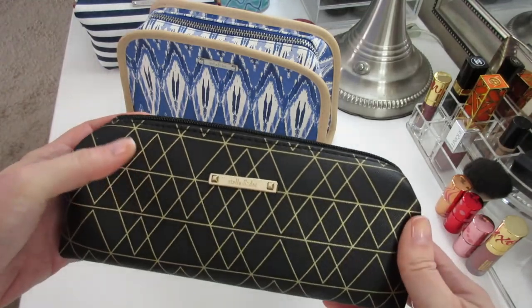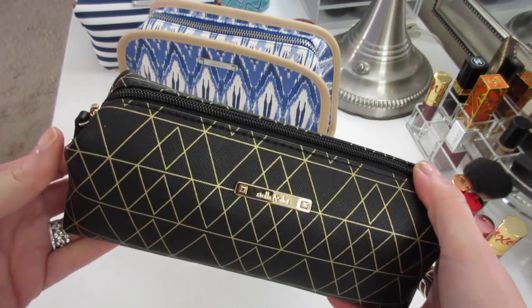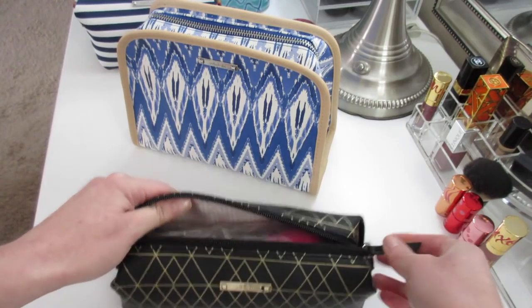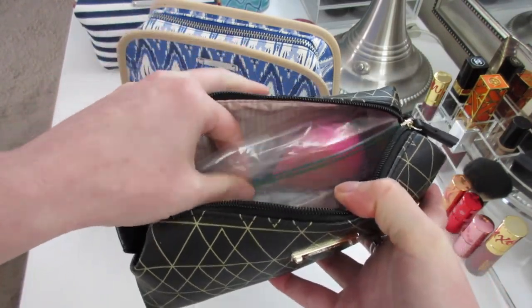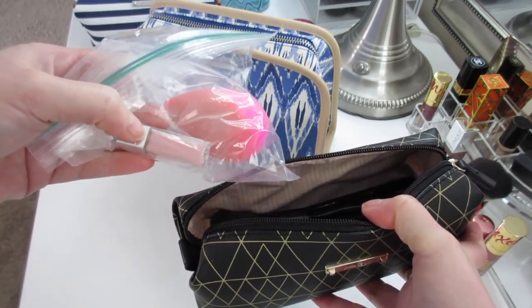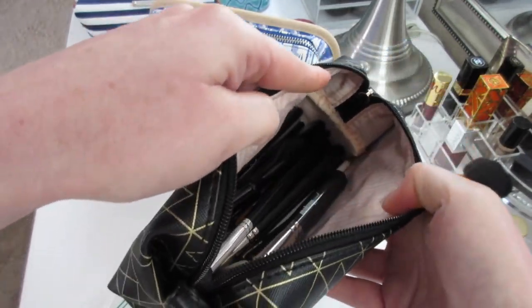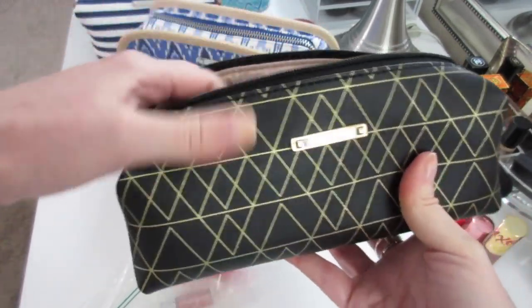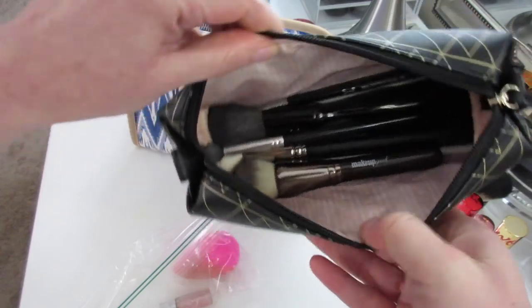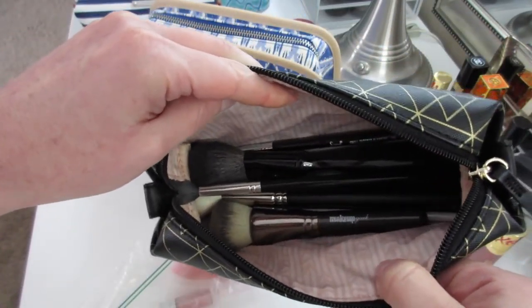For the Slim Poof, this is the black one. It also comes in a white cream color with almost like a little leopard print. This is the black and gold — love this size, I'm so happy with this one. As you can see, I just have my beauty blender in a bag because it was still damp the morning I left, and then a little Dior lip gloss. I still have all kinds of room. It has a pretty lining on the inside.